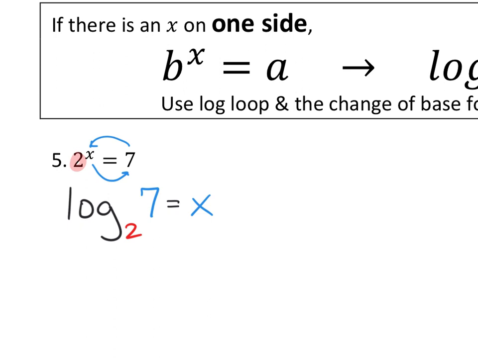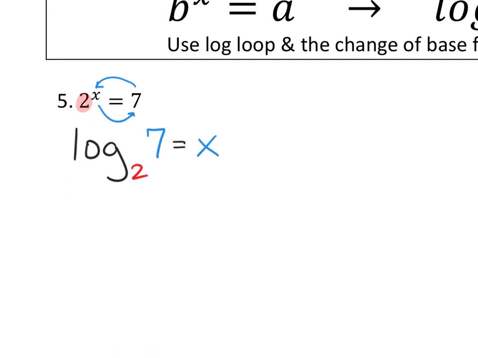Now, unfortunately, our calculator doesn't have a button for log base 2's. It only has a button for common logarithms and natural logarithms. But last class, we learned about the change of base formula, which we can use now to find the value of x. We would say that x is going to be equal to the log of 7 divided by the log of 2. That's the change of base formula, and that's something we can type in our calculator. Do y'all remember doing this last class?